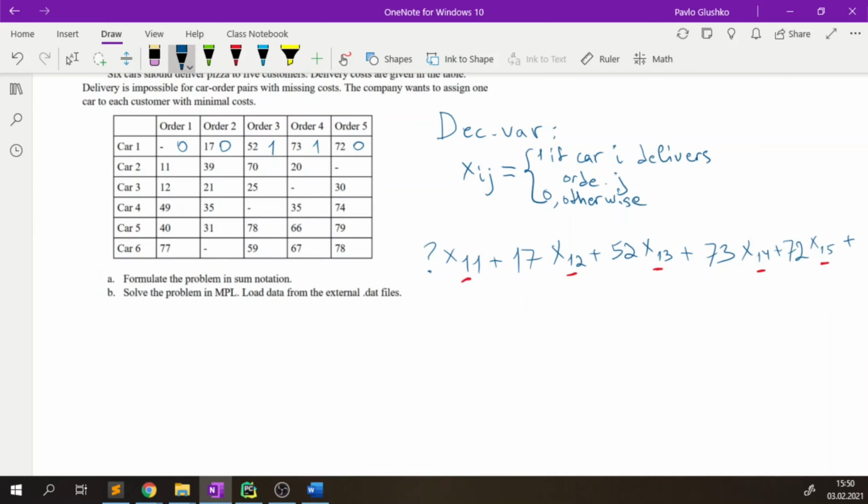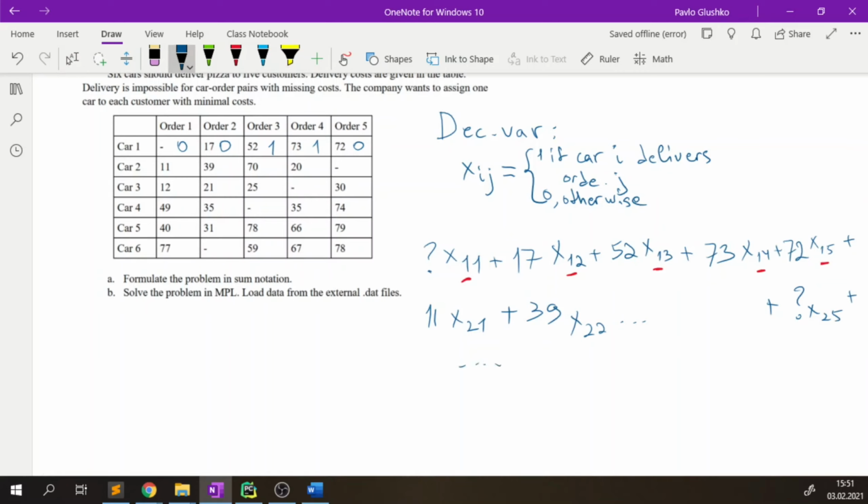Then for car 2, it will be exactly the same thing, except for the coefficients. For example, the delivery of the first order by car 2 costs 11, multiplied by the decision variable x2,1, because it's the second car. Then we add 39 multiplied by x2,2, and so on, plus, again, where delivery is not possible, it's something multiplied by x2,5.